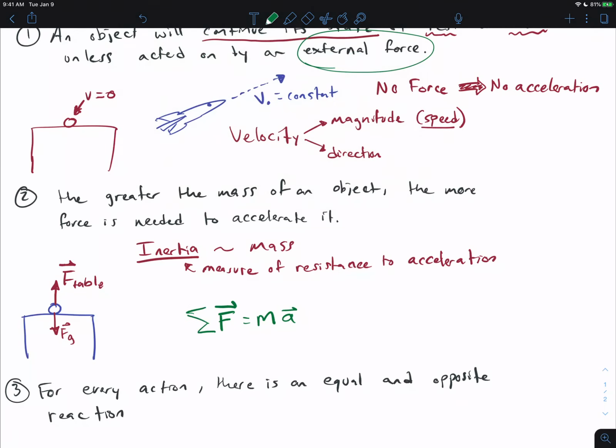And that is, sorry, it's a little bit ugly, but this is a sum, the sum of all of my forces. This right here means add up all of your forces together, okay? Add up all your downward forces and your upward forces. Remember, downward forces will be negative, upward forces will be positive. Put all of those together first, okay? And whatever's left over, if one is winning over the other, okay, then you'll have acceleration.